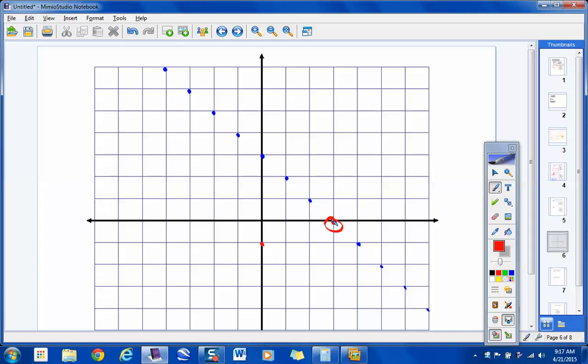3 comma what? Did you move up or down from that? Go from the origin. 1, 2, 3, and then do you move up or down? No. So what value would represent that? 0. So 3 comma 0. I want you guys to give Taryn a hand for that. She muscled her way through that. Sorry, Taryn. I thought you were gonna fly through it, but you got it, right?